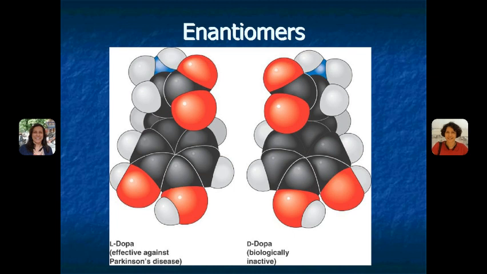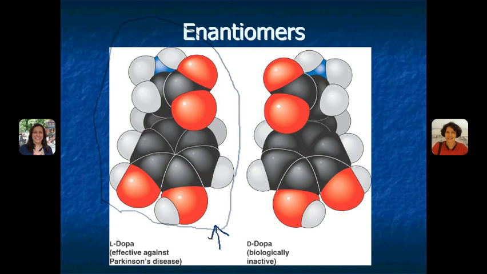In biology, however, our enzymes, which are the molecules that catalyze our chemical reactions, the cellular chemical reactions, the biochemical reactions, do have a preference for one of the two enantiomers. So they can only use one of them because the enzyme is not symmetrical. We have here an illustration of two molecules. One is called L-DOPA and its enantiomer is D-DOPA. The one that is active in the body, that is effective against Parkinson's disease, is only L-DOPA.